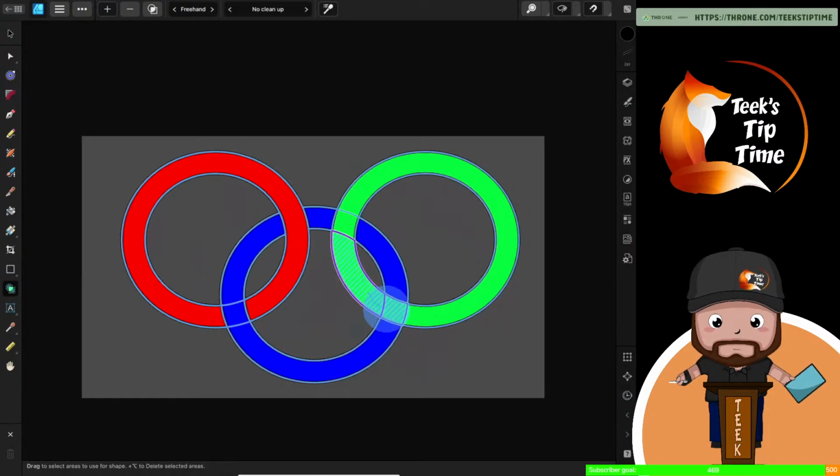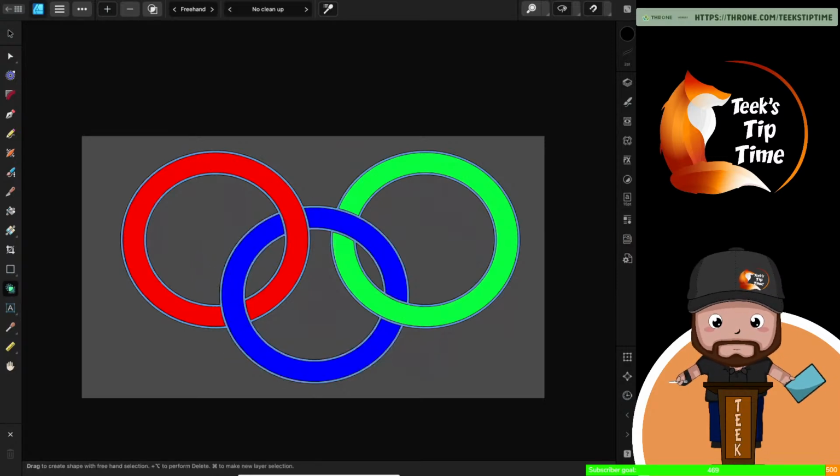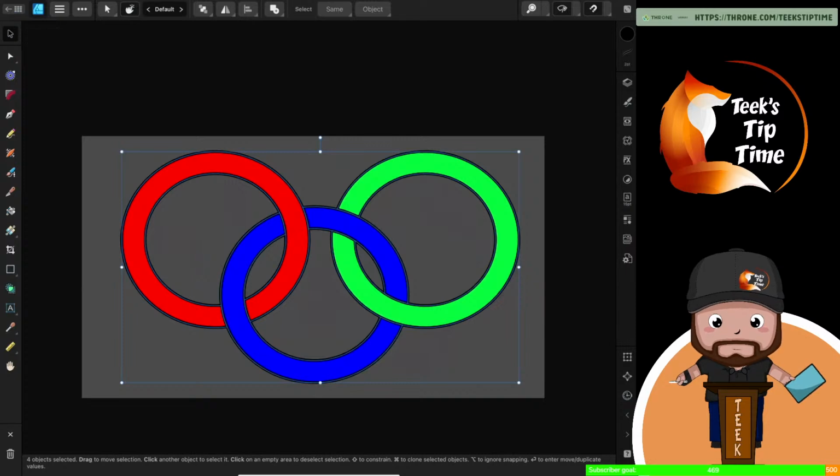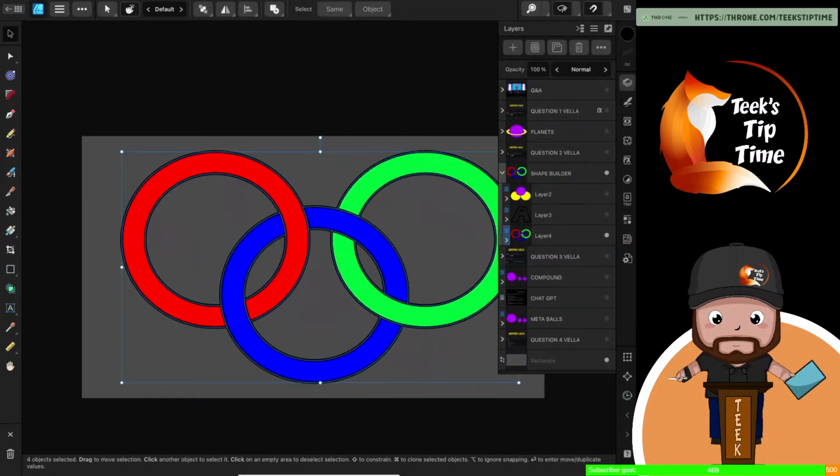On the green one, this piece to be joined, but not that top piece. And then on the blue, we want these to be joined and these to be joined. So now we've got interlinking circles. Just like that is like a chain. So that is that one.